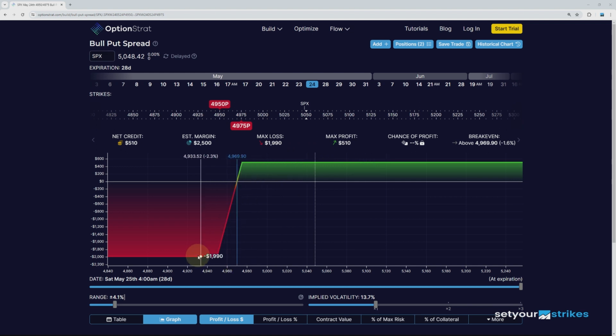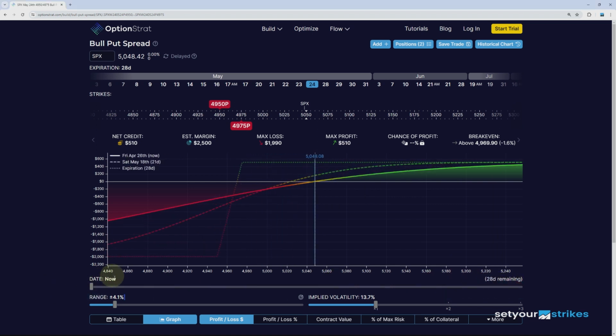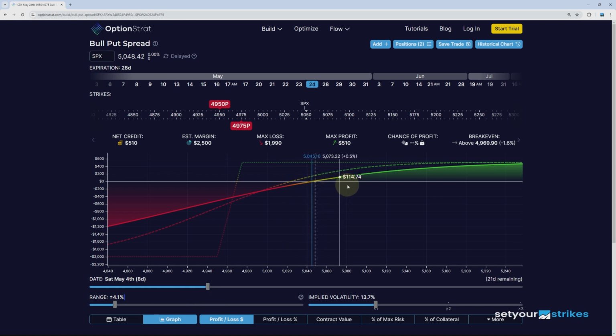Again, now we've changed our risk reward, but we've also changed our risk profile completely, right? So how it's going to even react to time decay is going to be very different. Watch this one. It's immediately moving down where now our price doesn't need to move. Just time decay is acting immediately. Again, we've got a long and a short option. They're out of the money, so we're actually benefiting from time decay on this particular setup.